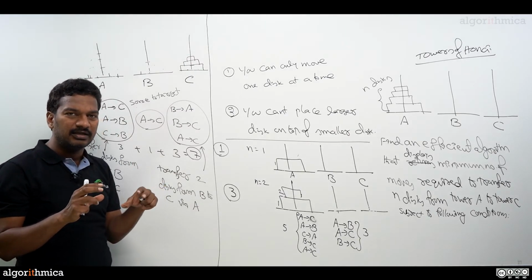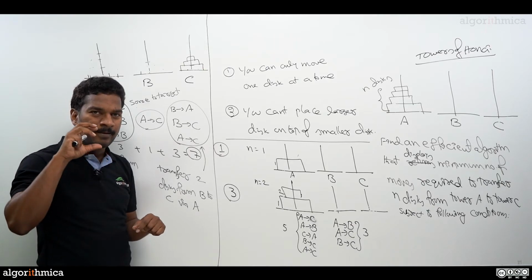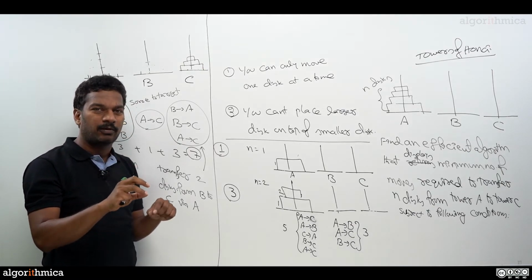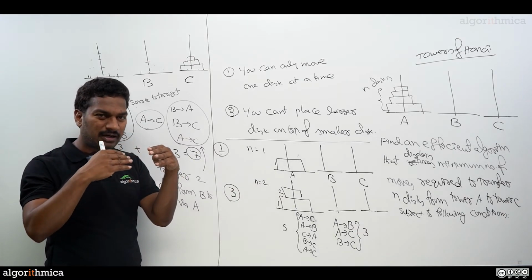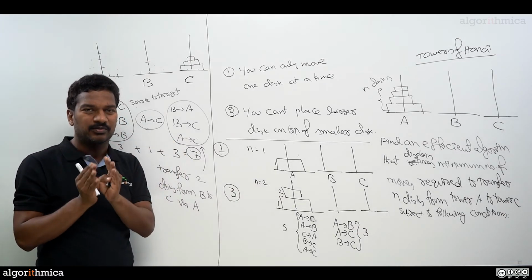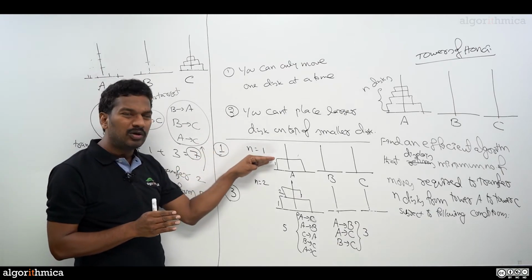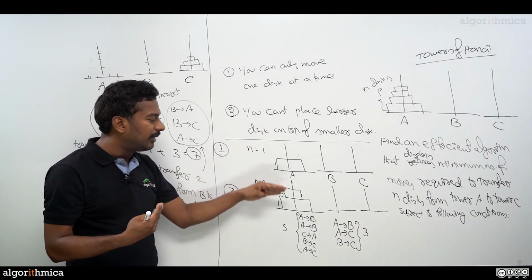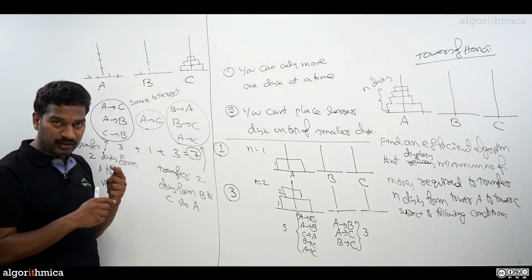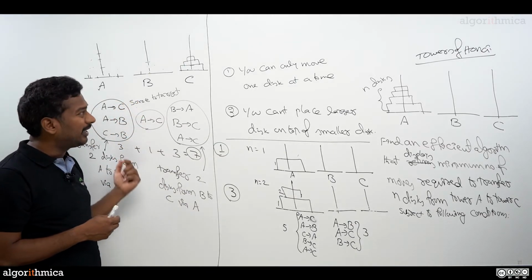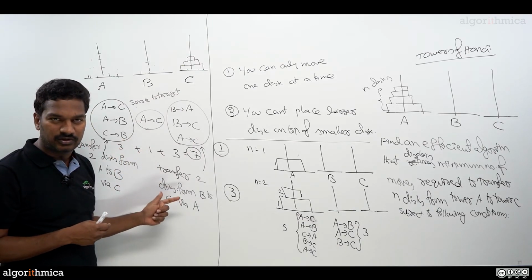Recursive thinking means two stages will always be there. One is the reduction of a problem. We don't want to solve for a given n. You reduce the problem for large n to smaller and smaller until you get to a very small size where I know the answer. From that answer, you keep building up solutions to larger and larger sub-problems. Whenever you follow this, we technically label it as recursive thinking.